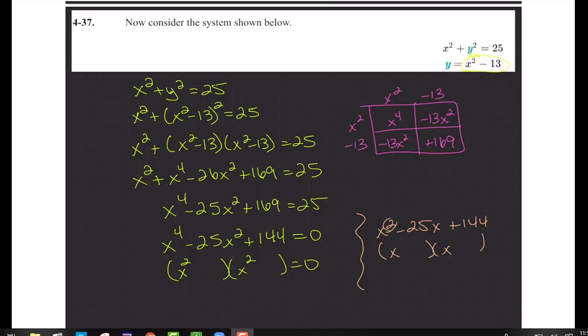And then let's see if we can do it without the area model. I'll help you guys out, right? So A times C is going to be a positive 144. So we either got to have positive, positive, or negative, negative. I just don't know factors of 144 because that's 12. I'm going to help you guys out with that one. So we know we got a negative and a negative.